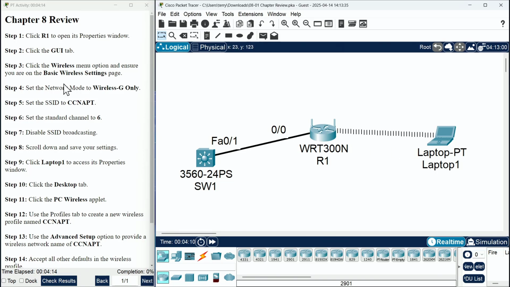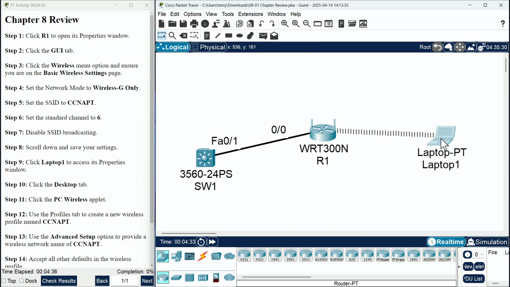So notice we are asked to go to R1 and open its properties window. By the way, before I even do that, notice how this R1 device has a wired connection up to switch 1, and how it currently has a wireless connection out to the laptop.